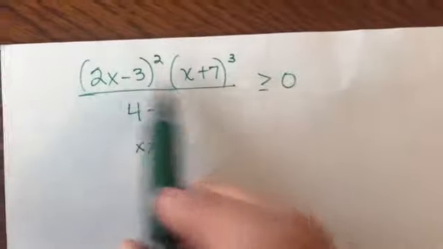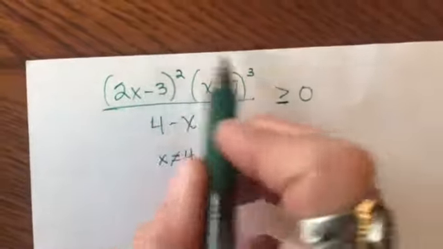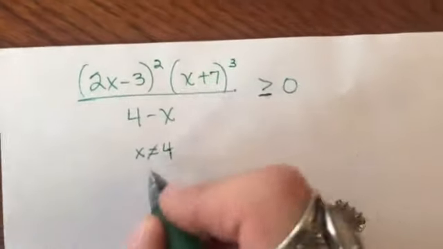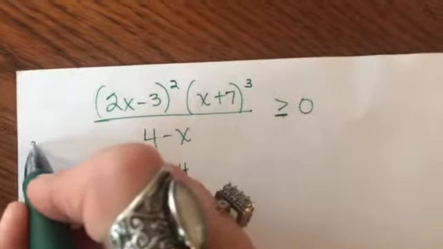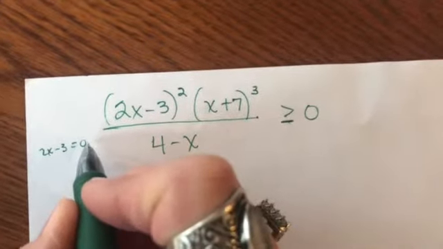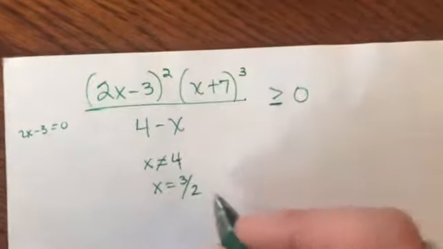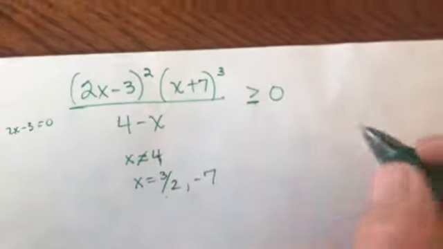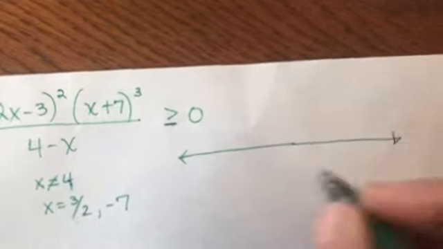Okay, then I think what makes this 0. And remember that if it's a fraction, I think about what makes the numerator 0. Well, I can see if x was 3/2, I would get 0. And if you can't do that mentally, come over here to the side and set it equal to 0 and then solve. You know, put your 3 on the other side and then divide by 2. And here I can see that x could be -7. So these right here are my 3 key points when I look at my number line to figure out what I'm going to use and what I'm not.